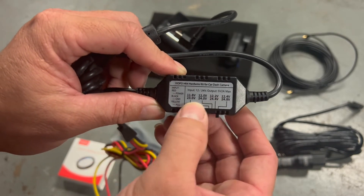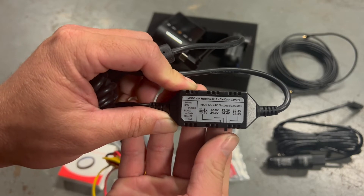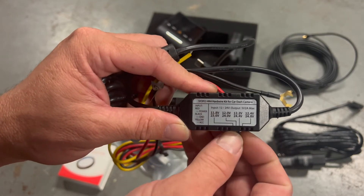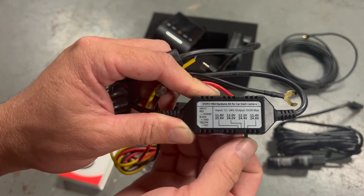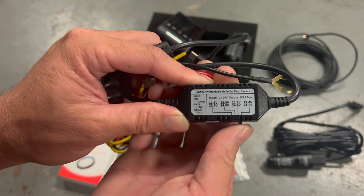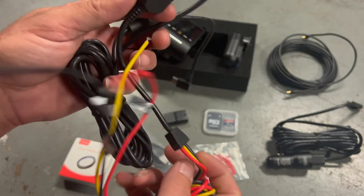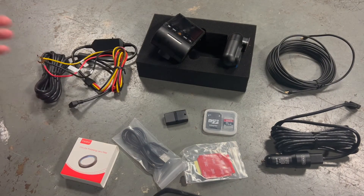If you have a good battery and set it to 12.2V, the battery could run the camera for a couple hours, and if it drops below 12.2V it'll turn off the camera to save your battery. This also works in tandem with the camera's built-in timer setting — whatever comes first triggers the shutoff. So if you have the time set for one hour but your battery voltage drops below 12.2V first, the hardwire kit cuts the power. Two different ways to protect your battery.